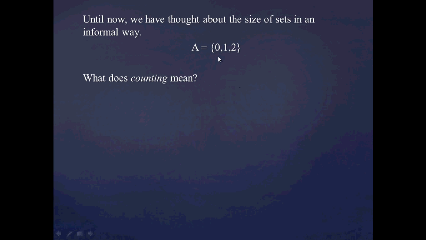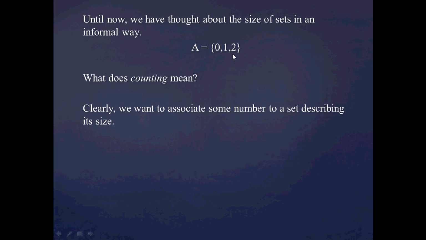For example, what does it correspond to in a symbolic fashion when I say that the set has 3 members, or I'm doing this process of counting the 3 members of the set? So what we really want to do is take some set A and associate some number to it, describing its size. In this case, I very quickly associate the number 3 with the set A. So that's eventually going to lead us into the topic of cardinal numbers.